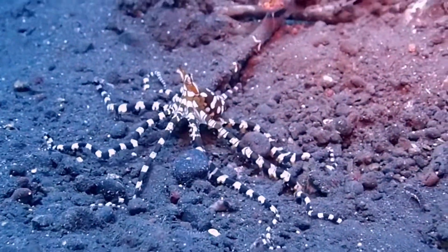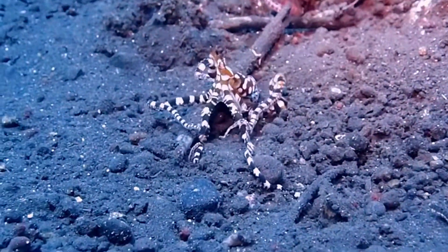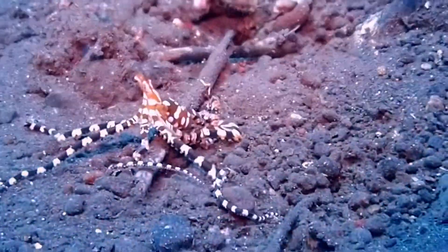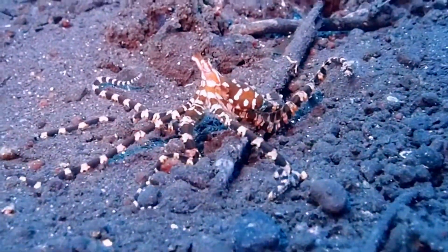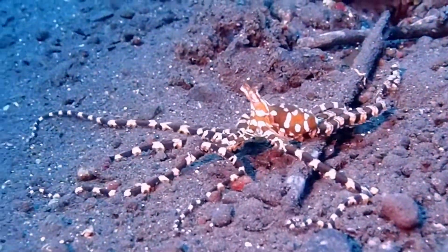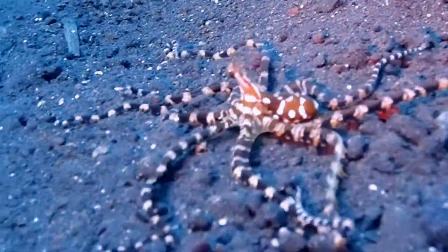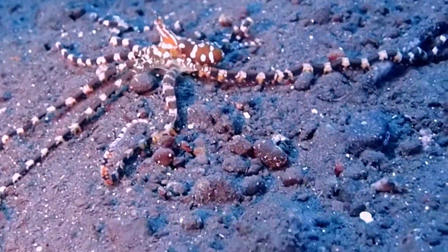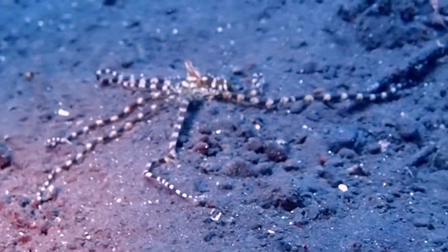I want to talk about color for a minute. I'm down at about 50 feet and using a camera without any video lights. My dive guide is very intuitive and came over with light anyway, which is really nice. He knows I don't like light directed directly into organisms' eyes, so he's using the halo — the side of his light — to illuminate the octopus. That enables me to capture its natural color, which is reddish brown. The first colors absorbed in the ocean are reds and oranges, so at 50 feet everything looks blue already. The light is showing the true color of this octopus and also helping my camera to focus, without startling the organism.